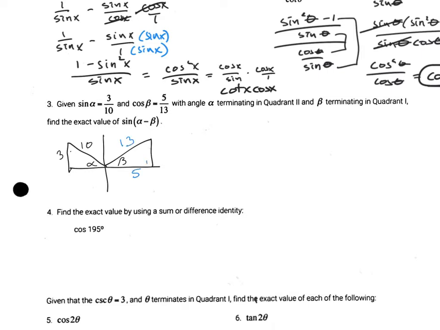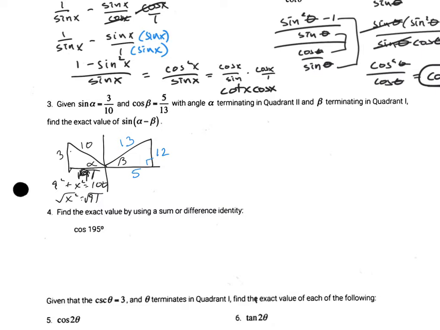Well, this is a 5, 12, 13, so we know that that's 12. Whereas the sine triangle, the alpha triangle, rather, we don't know what that is. So you have to use Pythagorean theorem. So we'll have 9 squared plus x squared equals 100. X squared equals 91, and the square root of 91 is going to go right here. Now you can expect that same thing on the quest, where you have kind of a nasty radical to deal with.